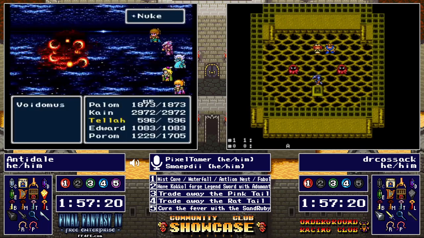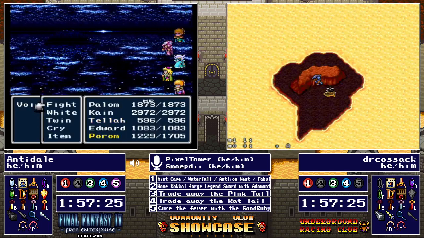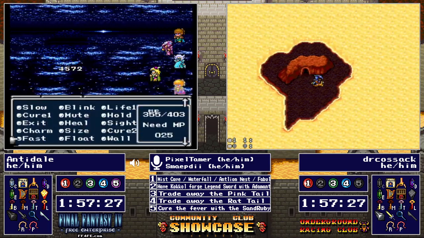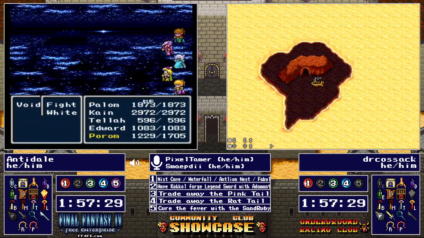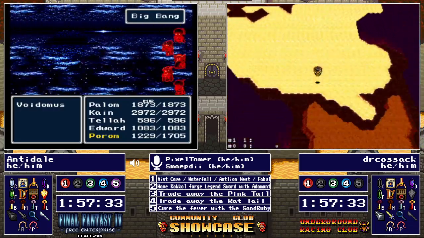And meanwhile, Dr. Cossack opted to go down into the Fame Arch, fight those Calbrena dolls, and get the Legend Sword that way. So that's how he's going to complete this seed. No music for him, but he is now also in go mode and is going to be hot on Antidale's heels here.